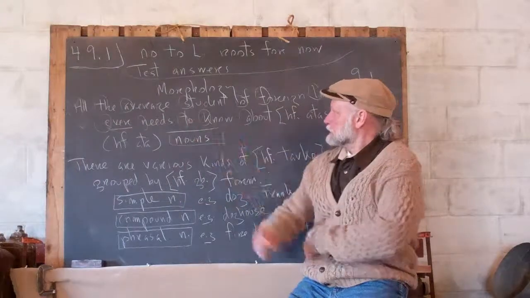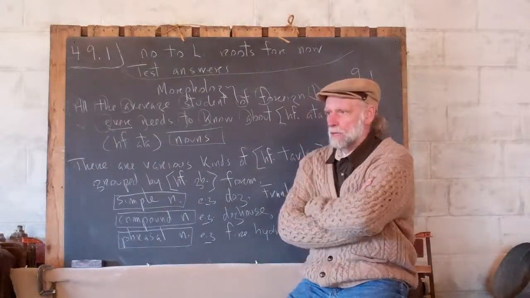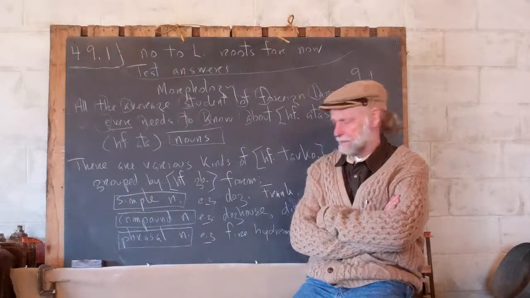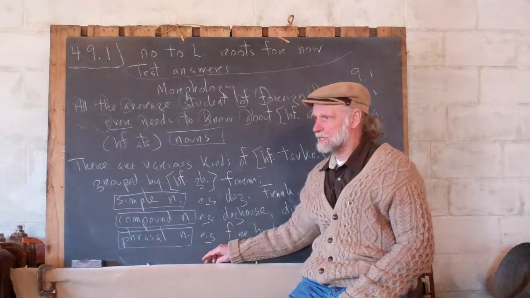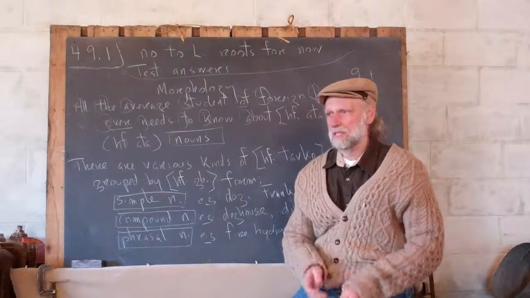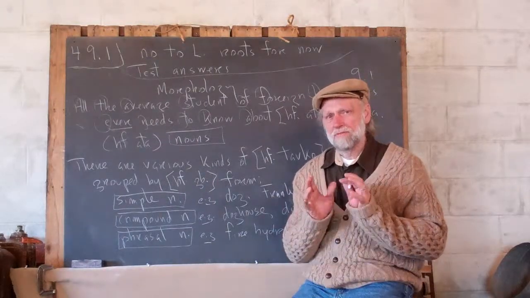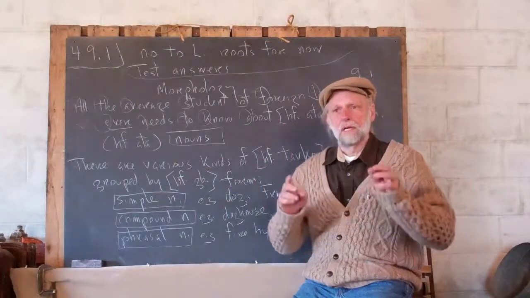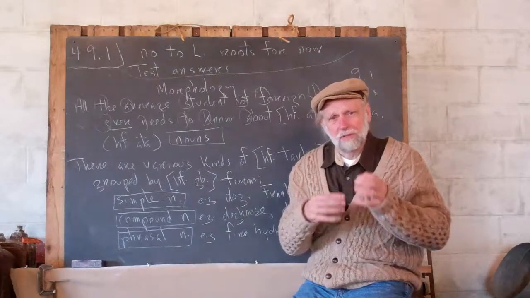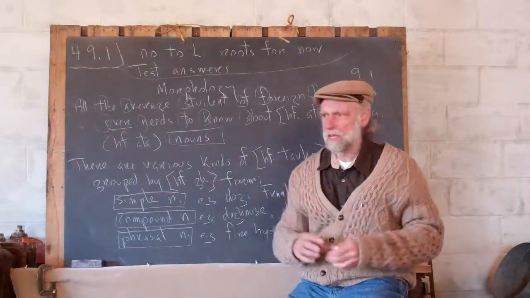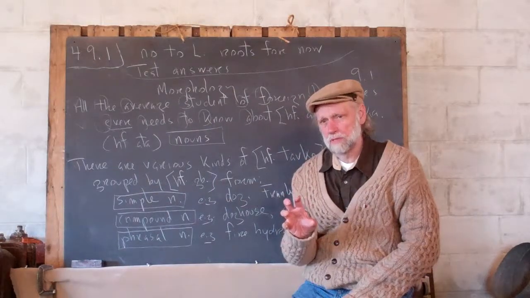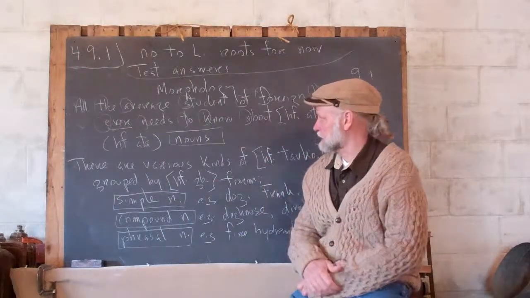We're going to go to morphology. This should be page 9.1 rather. And I think the only thing we've got written there is morphology. Maybe in parentheses underneath morphology, I should have defined that. Morphology is the study of, you do it yourself, I'm not going to write it down. In parentheses underneath it, it's the study of individual words and how they change. Morph has to do with changing, especially how the endings change. But it's looking at individual words, not words that are now being put together into sentences.